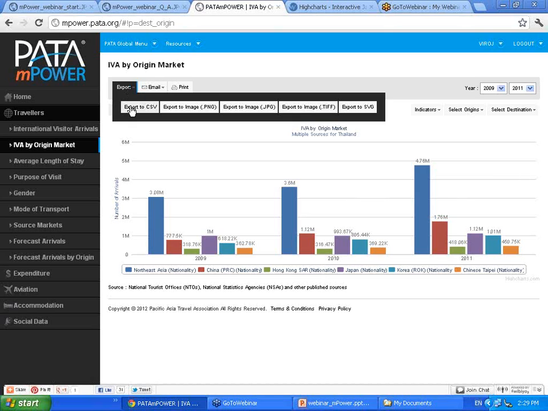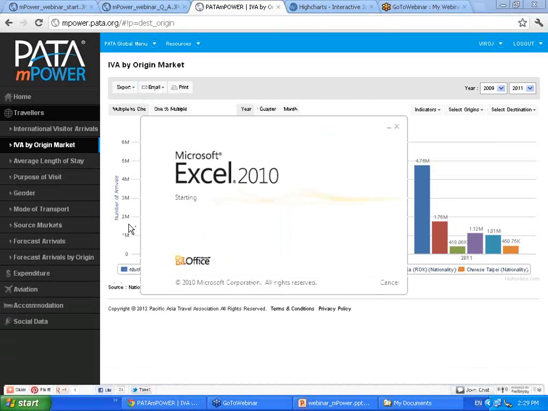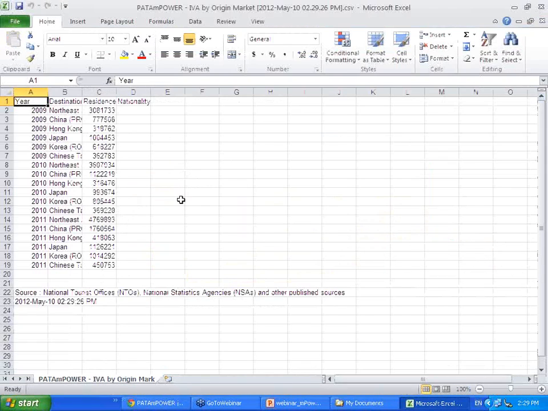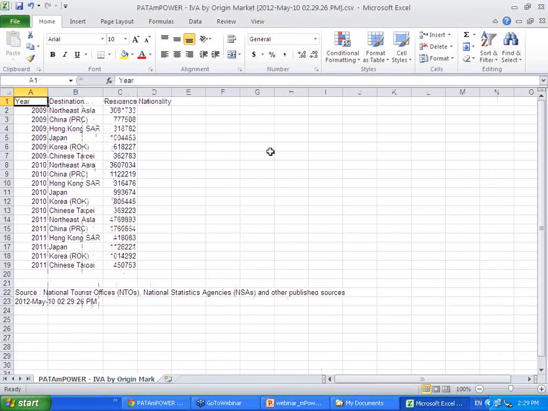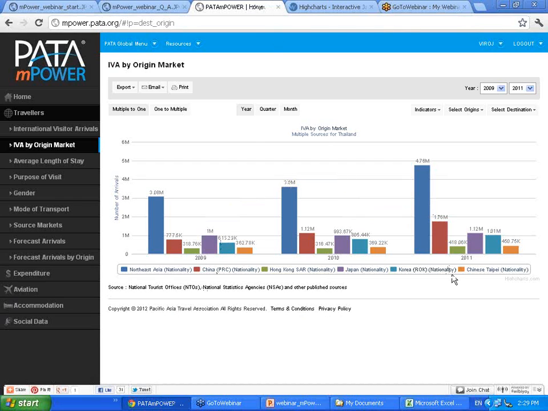And if we do that, and then have a look at what the CSV file looks like, you'll see there's the actual data, 2009, 2010, and 2011, and you can see what that looks like. Apologies for jumping all over the place. I think someone's got a trigger finger that's a little bit twitchy.